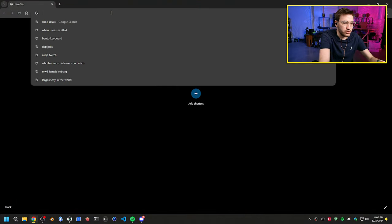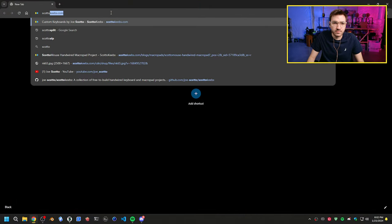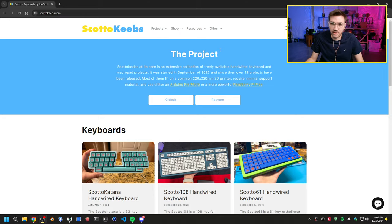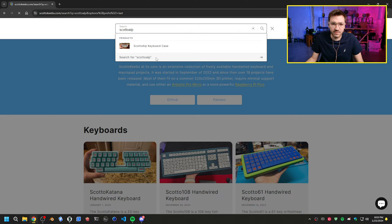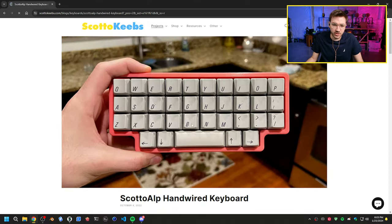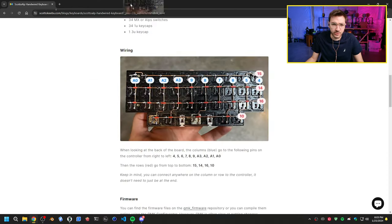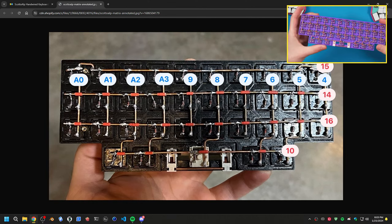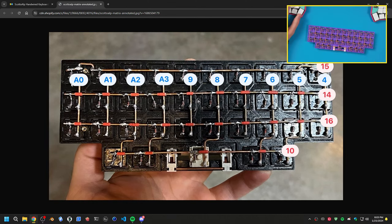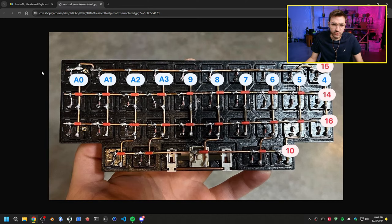we'll go to Scotto Cubes. And on here, I've mentioned this yesterday, but all my boards have information on how to wire them, so you can come here and see the diagram. So we're going to be wiring this up according to this. We'll be wiring everything on here according to that. But we have to add two more columns on the left and the right to accommodate for the extra columns that we have.